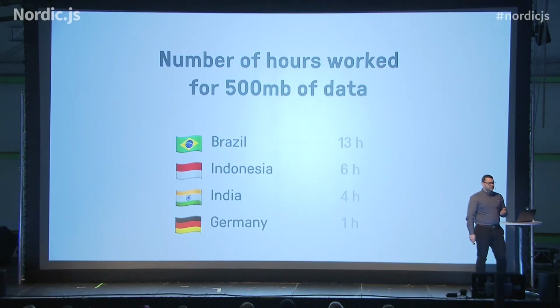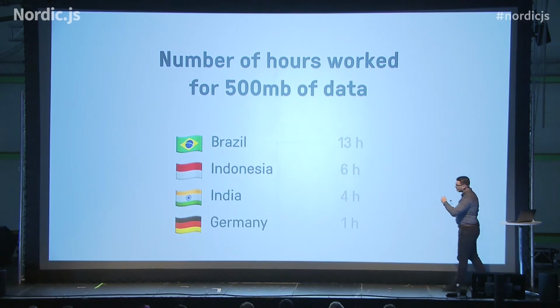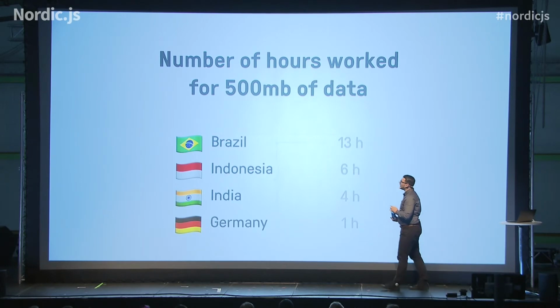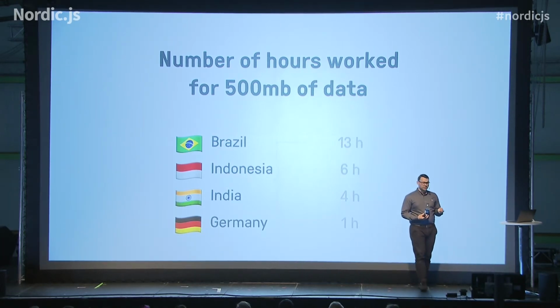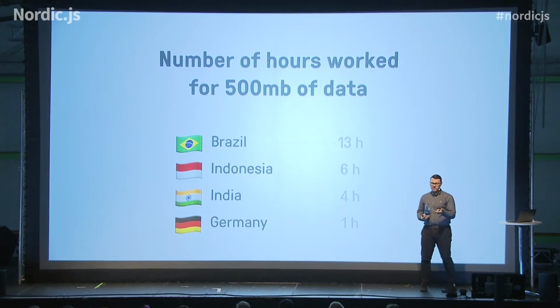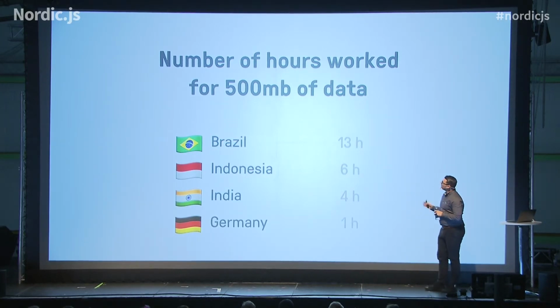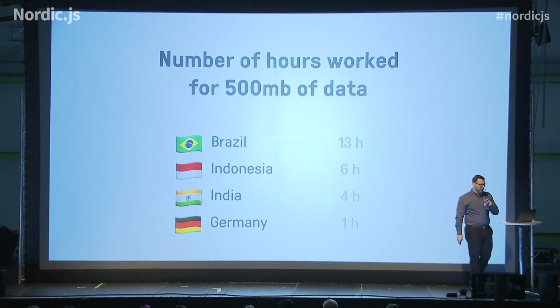If you spend some time looking at the minimum wages of these 4 countries, and then you look for a prepaid mobile data plan, prepaid's usually cheaper. For you to have just 500 megs of data, you'd need to work in Brazil 13 hours. Here in Sweden, it's actually less than 1 hour.